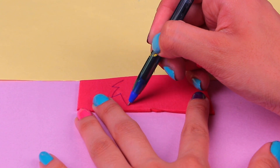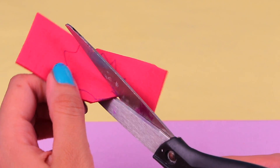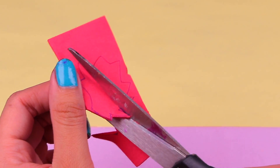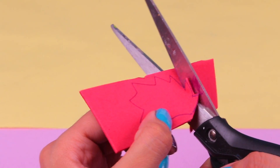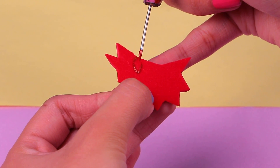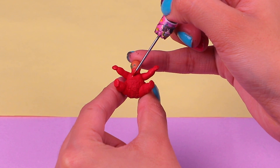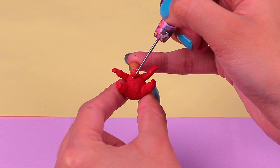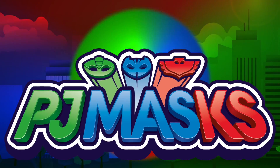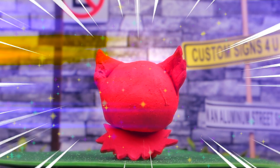Now we're gonna use a piece of red foam and turn it into Owlette's awesome cape. First draw a spiky shape and then cut it out with some really sharp scissors. These spikes can be hard to cut out so make sure the scissors are really sharp and that you do it very carefully. To make this cape look extra radiant and realistic, add the details with a super thin brush and some crimson red acrylic paint. For the final detail, use that same cute shade and thin brush to add a detail right in the middle of the chest. There she is — she looks amazing with that awesome cape and the details of the mask. She looks just like the character in the show.